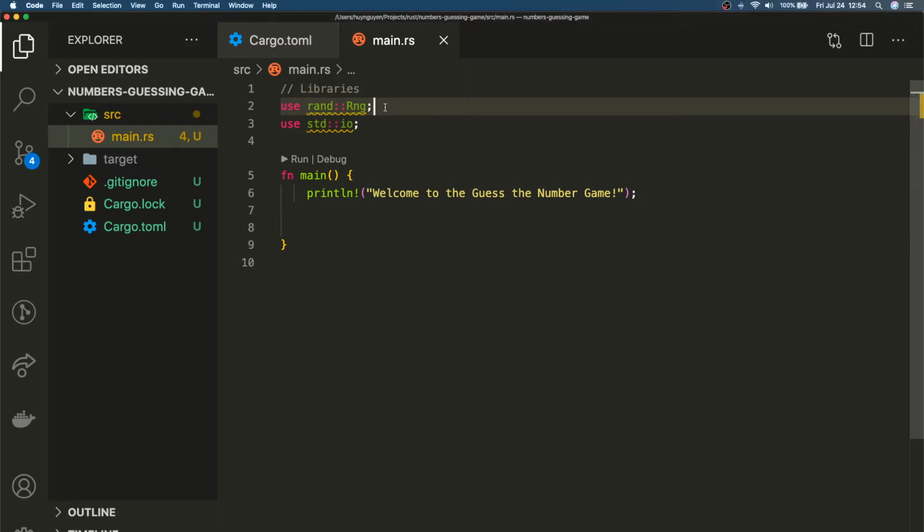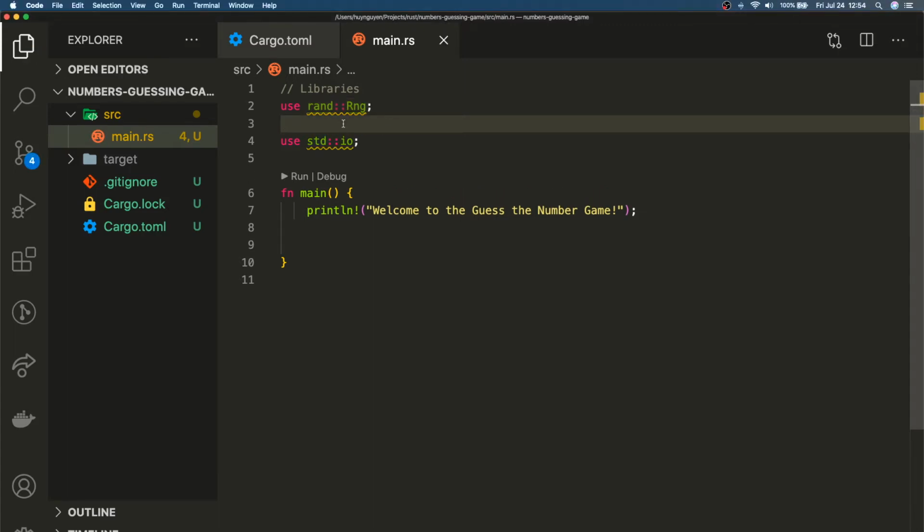Now, why are we importing an external package instead of writing our own? Well, because these crates have already done most of the work for us, and it's been tested and vetted for us, right? So we don't have to waste time reinventing the wheel every time. It's sort of like in civil engineering. If they wanted to move dirt at a construction site, they don't invent a bulldozer to move dirt, right? They can just rent one or buy one to move the dirt. So it's the same concept in software engineering.